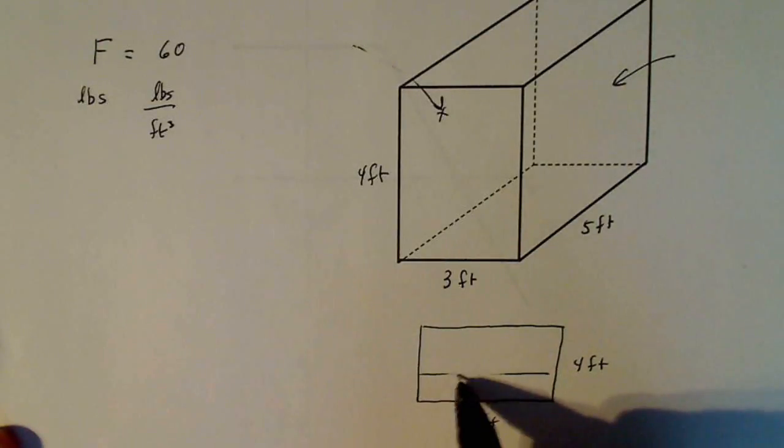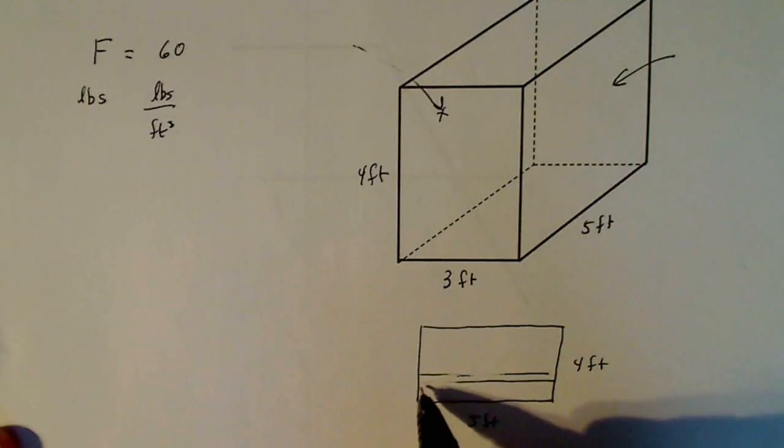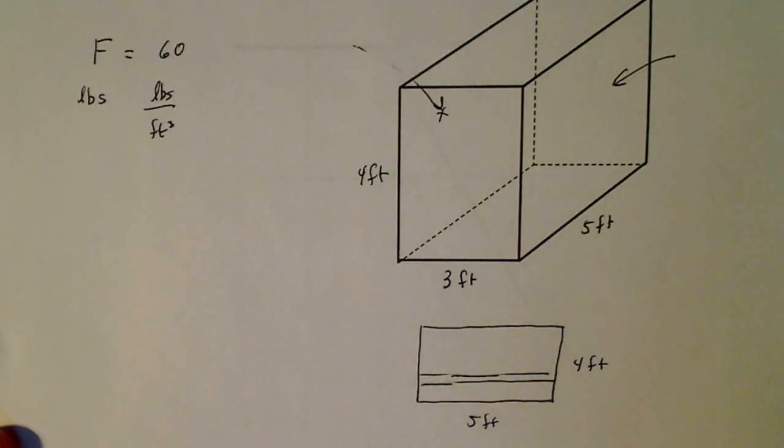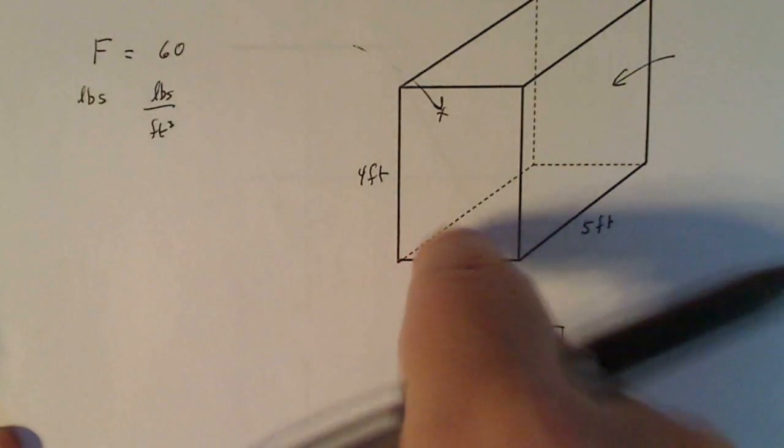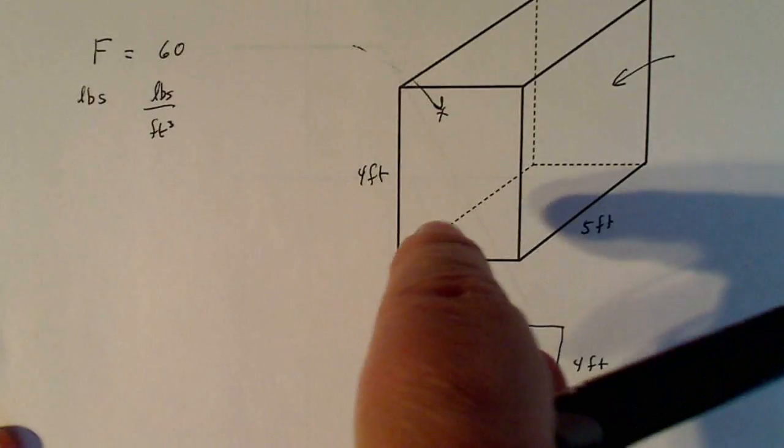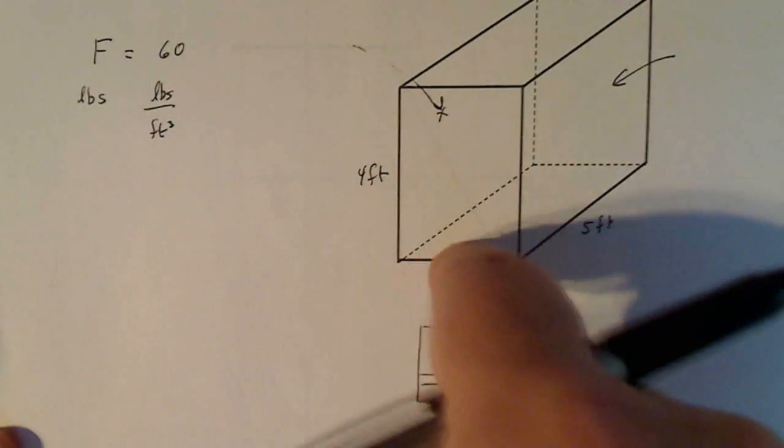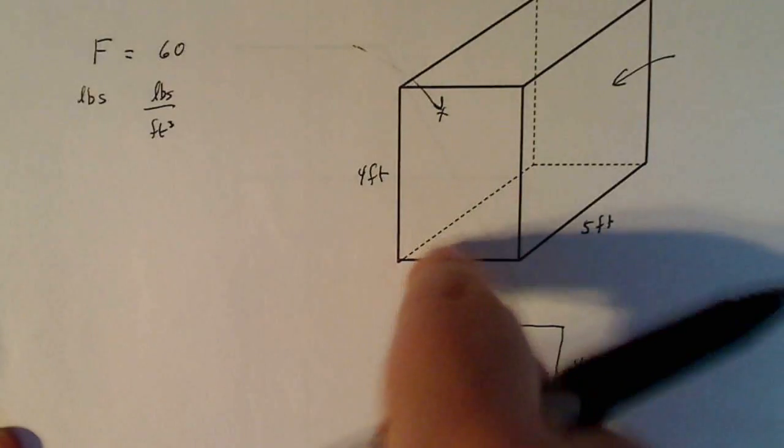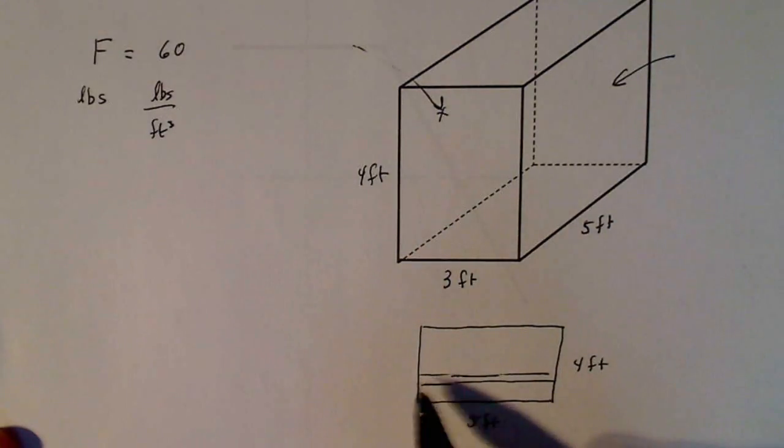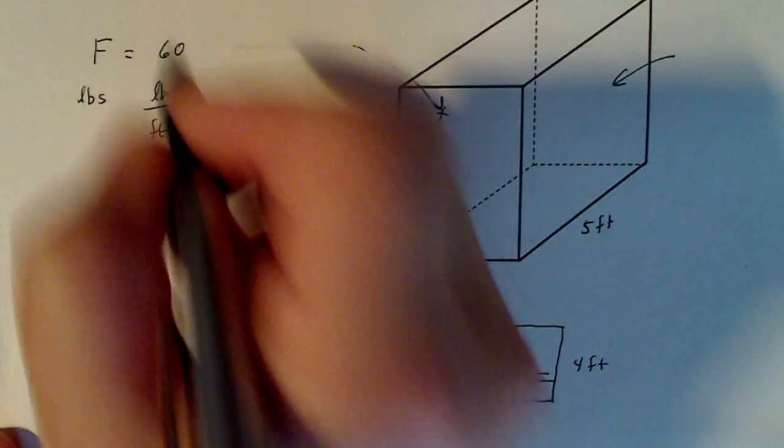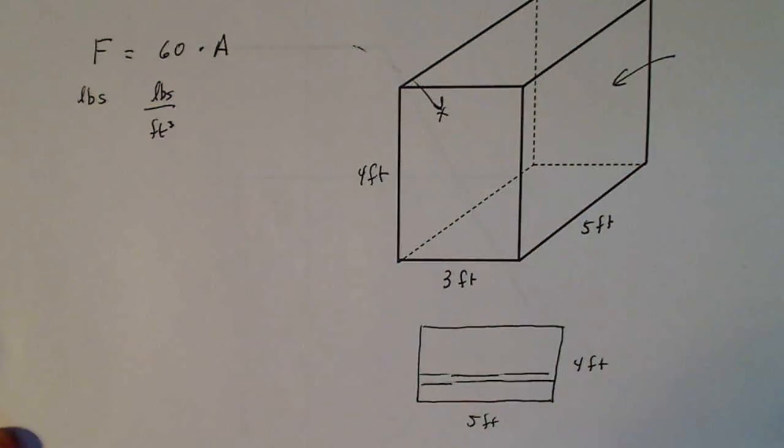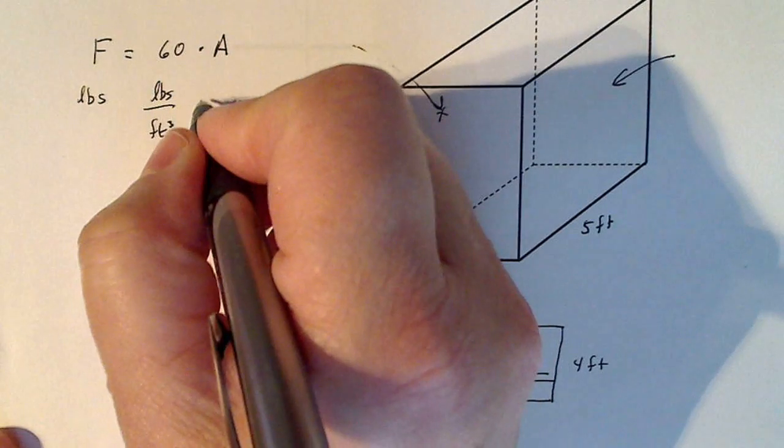And I take my little slice. My slice is just an area, because if you're doing total force, you're measuring how much force when you push your finger or put some sort of pressure on a surface that is an area, a surface area. So that's the measurement of my slice. That's what I'm measuring, because right along that surface area right there is where the density, the pressure, is approximately equal. So what that tells me is that I'm going to multiply times my area of my slice, which is just square feet.